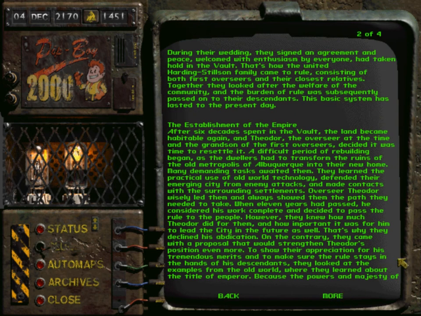During their wedding, they signed an agreement, and peace, welcomed with enthusiasm by everyone, had taken hold in the vault. That's how the united Harding-Stilson family came to rule, consisting of both first overseers and their closest relatives. Together, they looked after the welfare of the community, and the burden of rule was subsequently passed on to their descendants. This basic system has lasted to the present day.